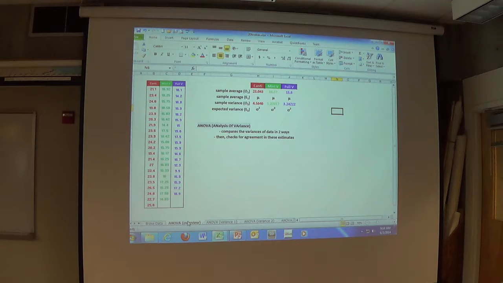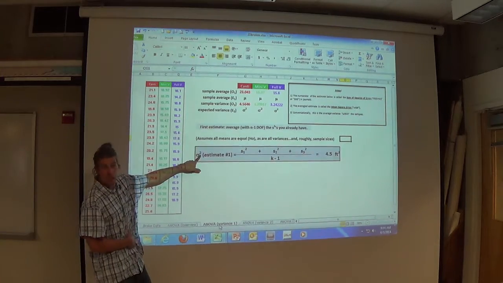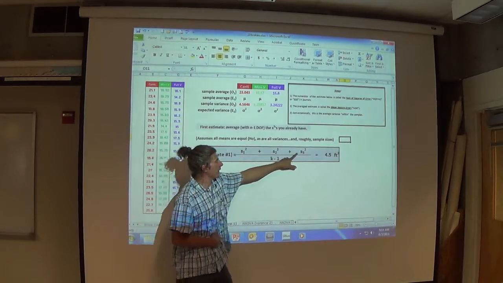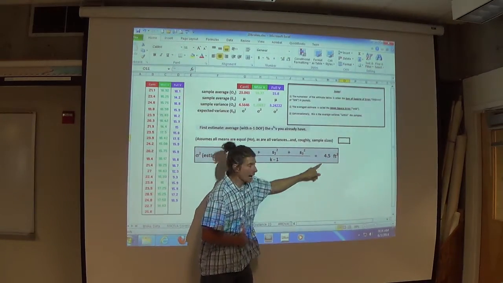All right. So, here's the way Fisher did it first. Don't worry about it, Emily. We don't calculate these by hand. I'm trying to explain what the machine is going to kick out for us. What it does is, it first estimates the average of the variances. So you take those 3 sample variances and average them, and you get about 4 points.